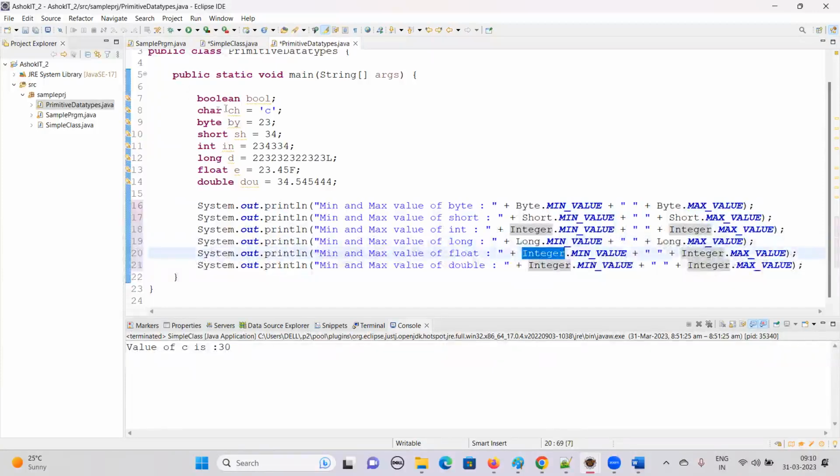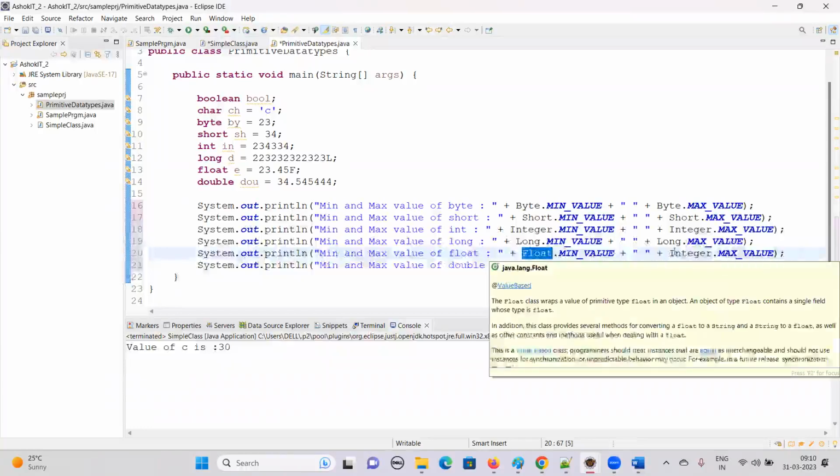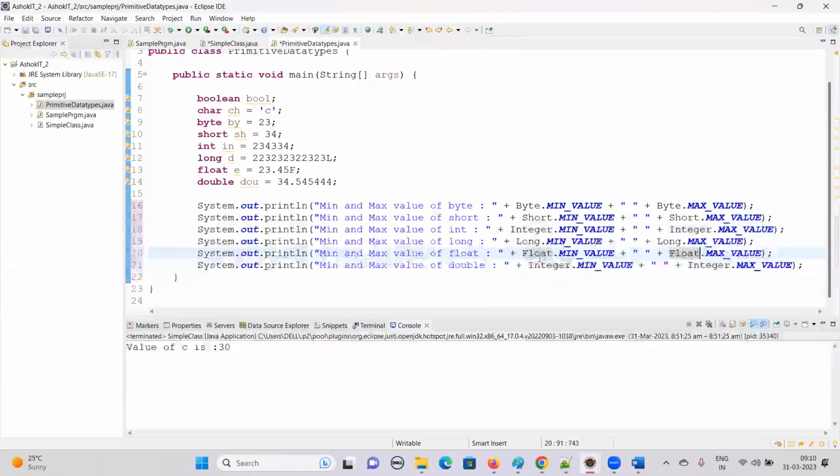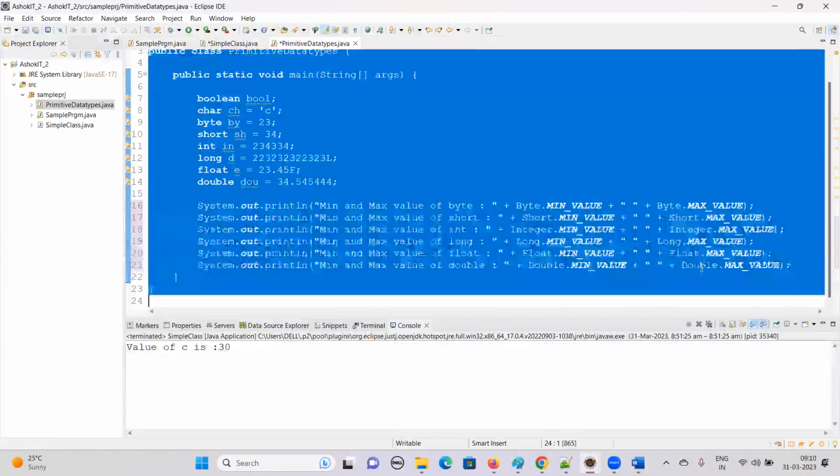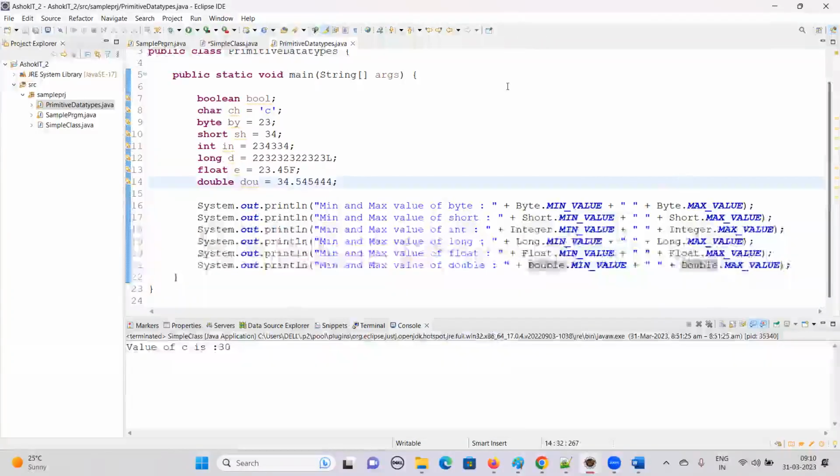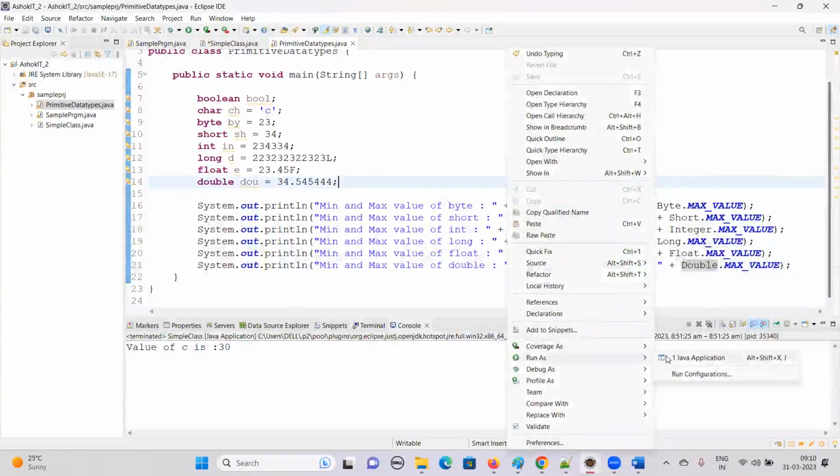We're not defining character and boolean because character will accept only one character at a time. Okay, this is character primitive data. Boolean will accept only true or false. So that is the reason why we are not specifying that. So long, integer and float have some set of values, they will take a range. And double also will take a range. So that is the reason why we have these wrapper classes. Go and execute it. We'll see the ranges here.